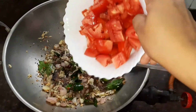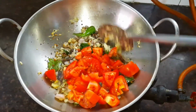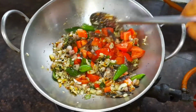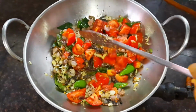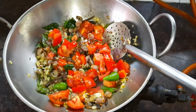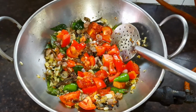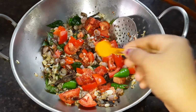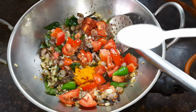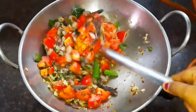Now let's add about 4 large tomatoes which is finely chopped, and stir fry all the ingredients well. If you don't like the dry fish or the marsi, you can avoid it and continue with the same recipe. Now let's add about half a teaspoon of turmeric powder and about half a teaspoon of salt, and mix all the ingredients together.